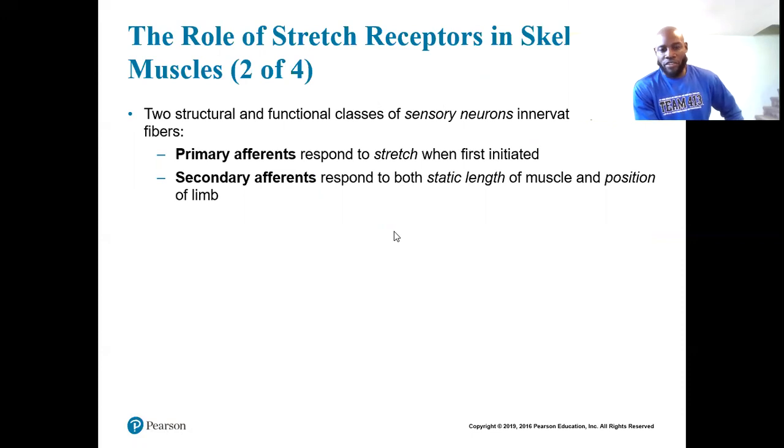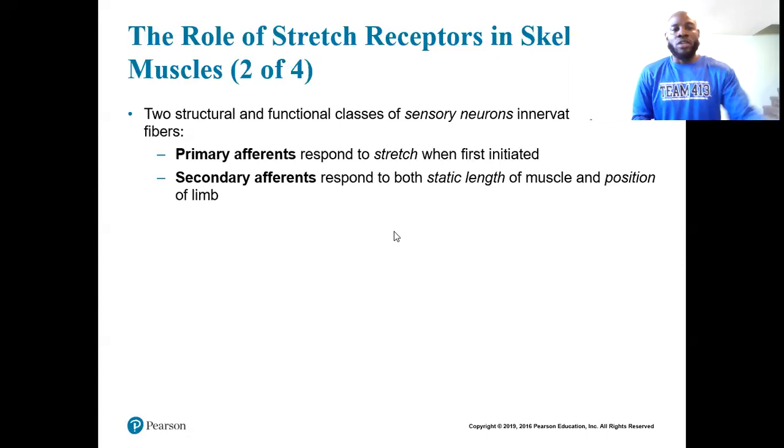Your primary afferents respond to stretch. So when you hit the knee and it indents that patellar tendon, it actually stretches the quadricep just a little bit. That sends a signal to jerk it back, and then you kick the leg. Same thing happens if I'm holding something in my hands and you drop something else on top of it: my muscle feels that stretch and bounces back, right?